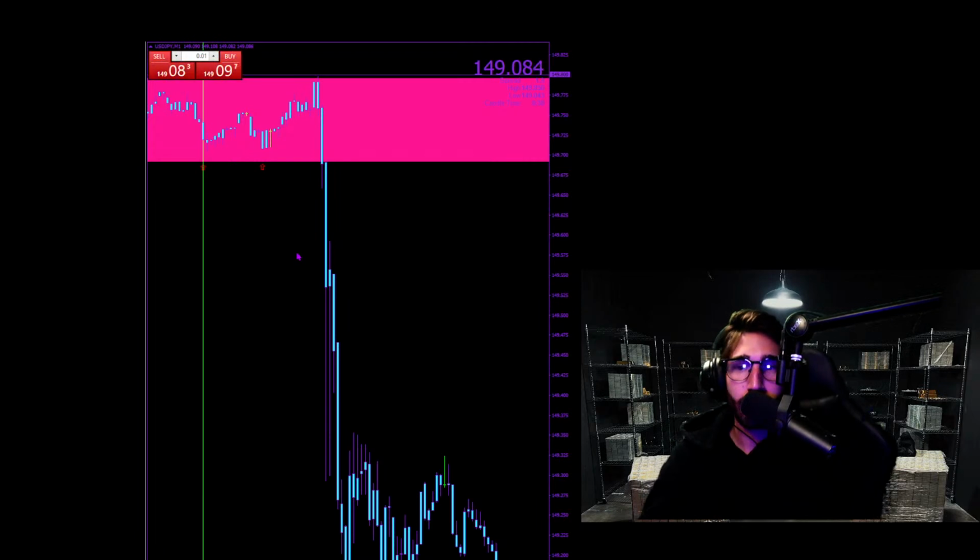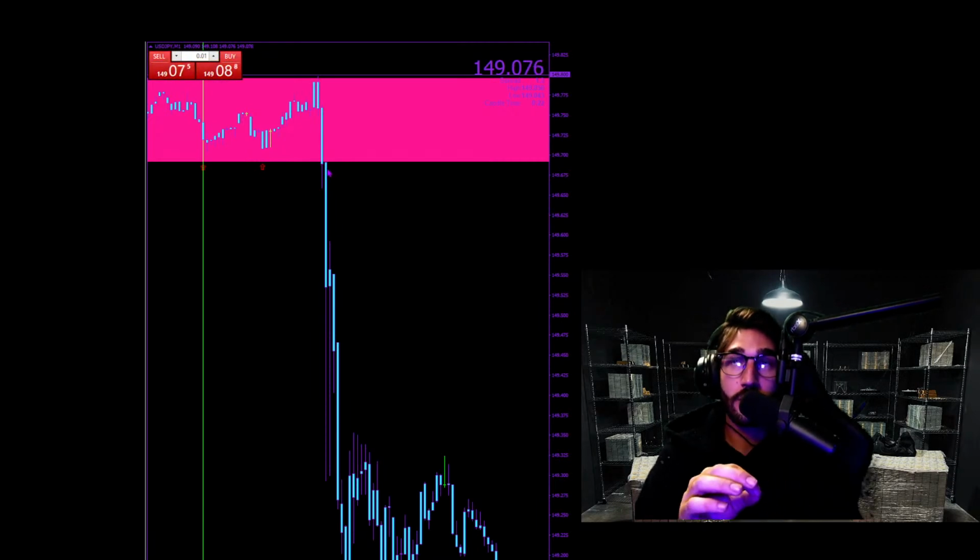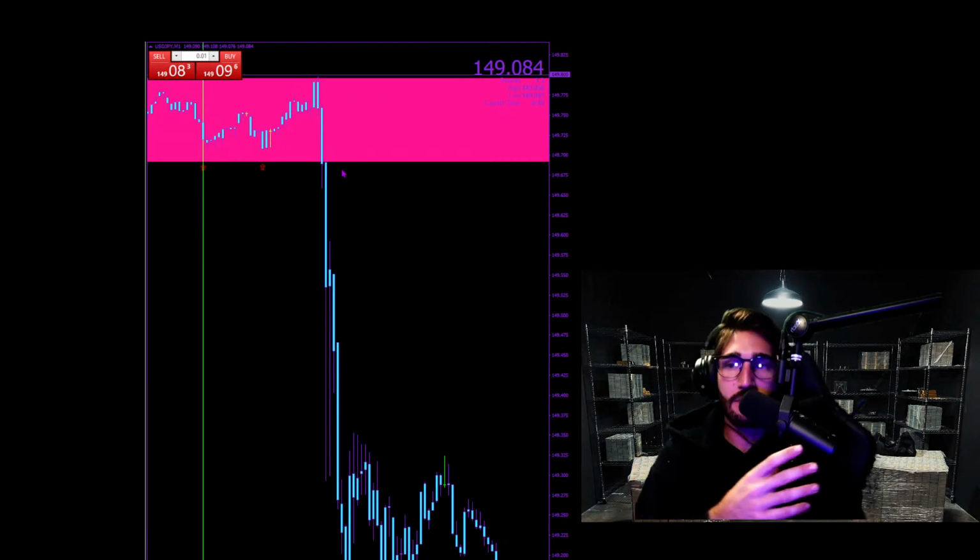So that's the red flag number 1. This is whenever you should start getting your papers out, start getting your hypothesis ready. It closed outside of the consolidation zone below 149.7. That was the overall daily support. Now we're below it. In my case, that is my signal to execute.